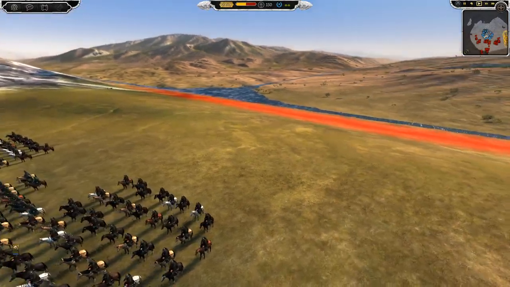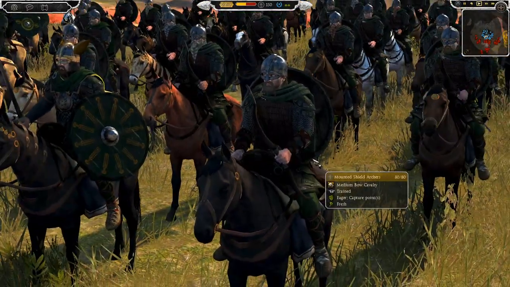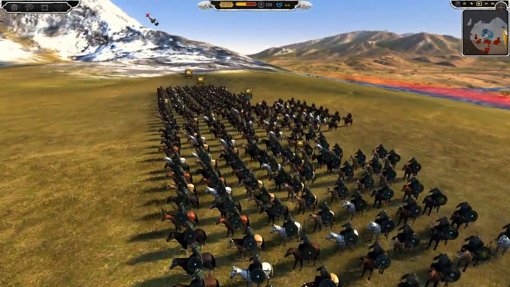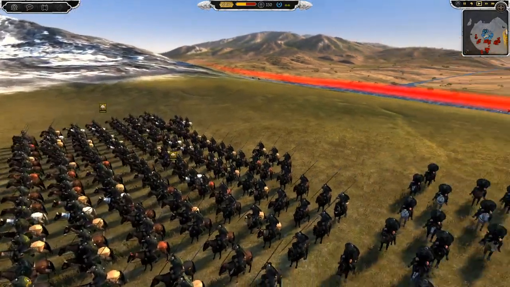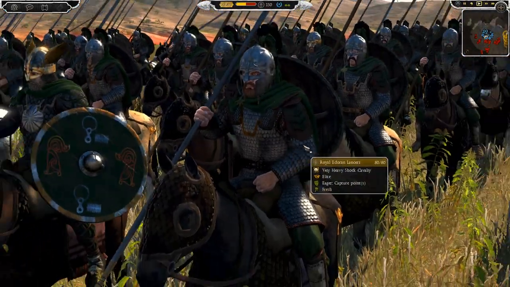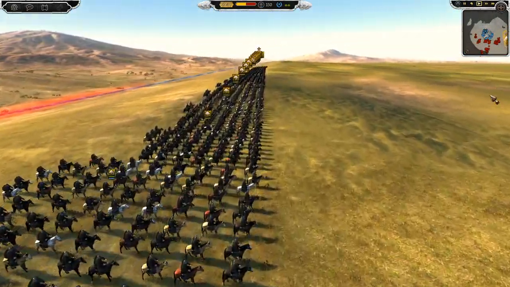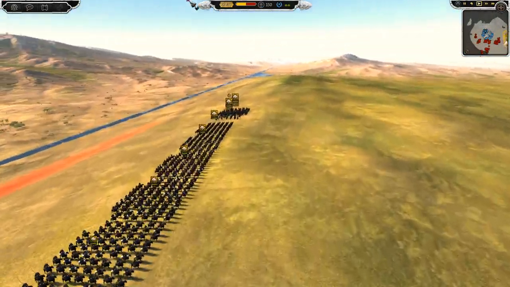We've got mounted shield archers, because there are some shield archers there, and they look awesome as well. And then I think we've got some Royal Edoras Lancers down the end. I think that's one of the final units that I decided to bring. They look awesome as well. And Théoden is here. I mean, he's not actually the actual unit, but he is here on the battlefield.